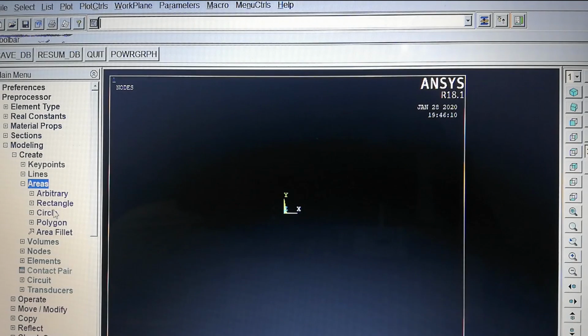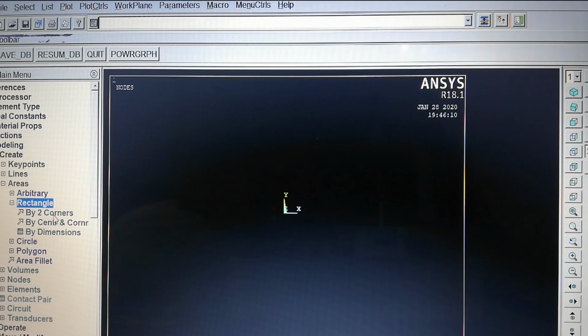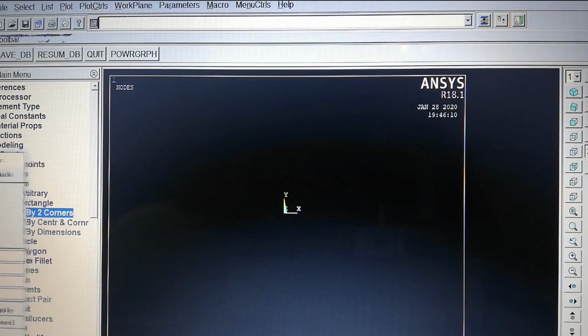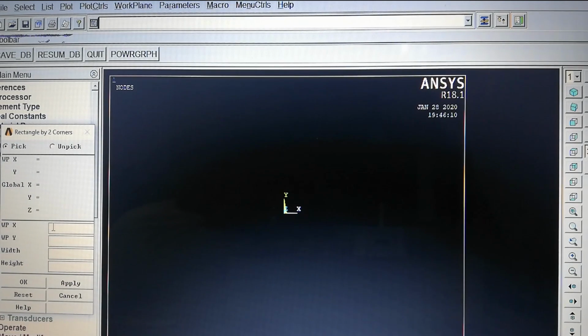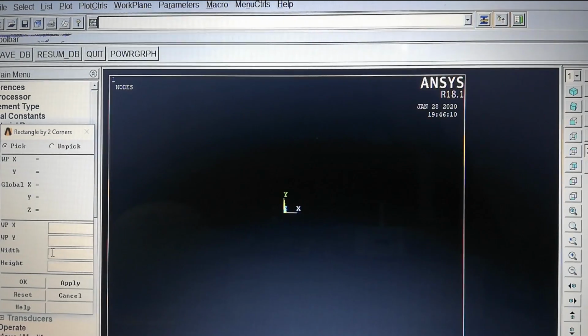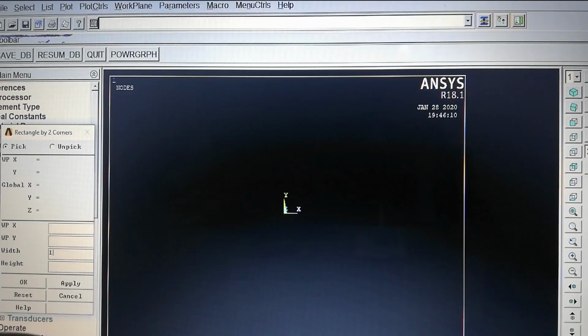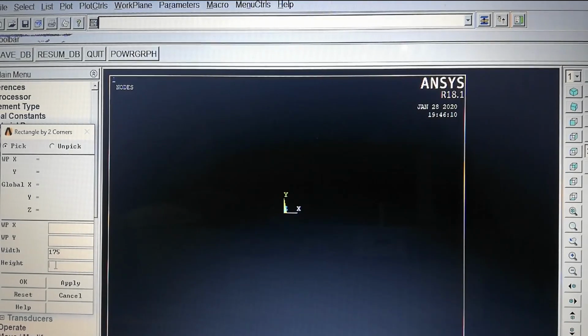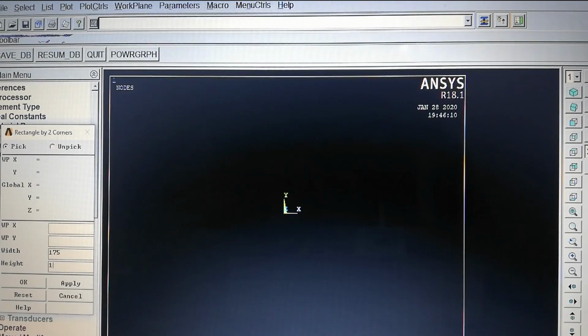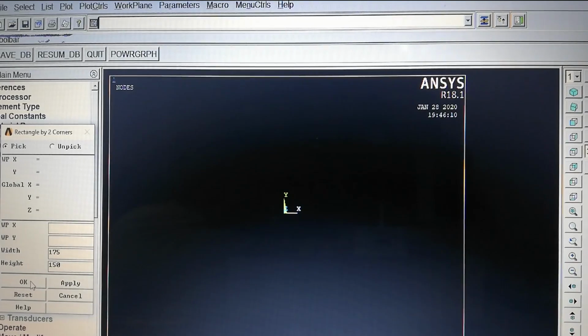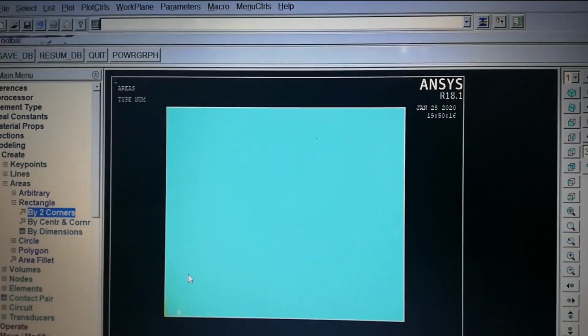So we are starting a rectangle by two corners. Here x and y origins are 0, 0, so we need not provide them, it will take 0, 0 by default. Width is 175 and height is 150. Okay, rectangle is done.